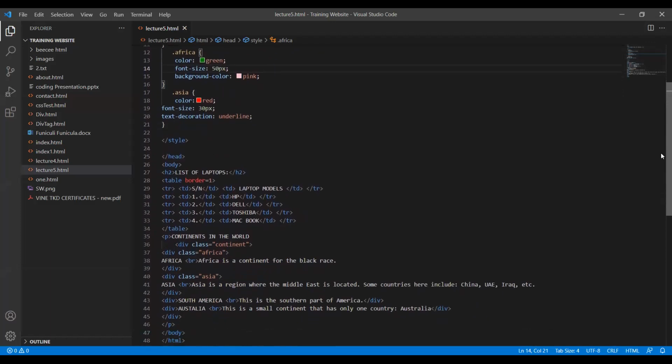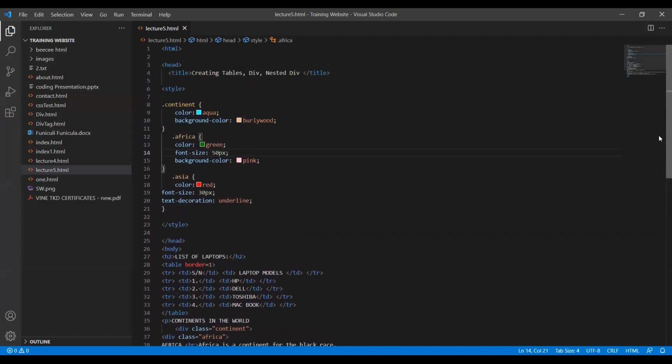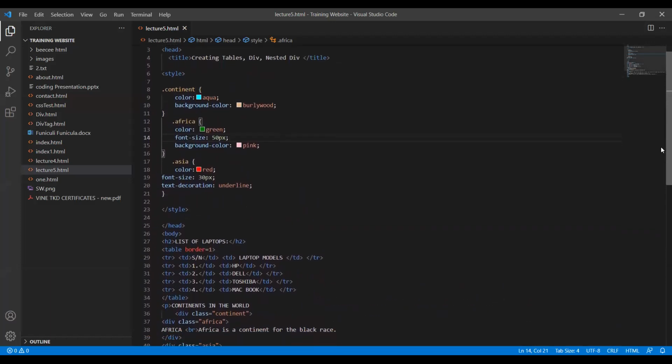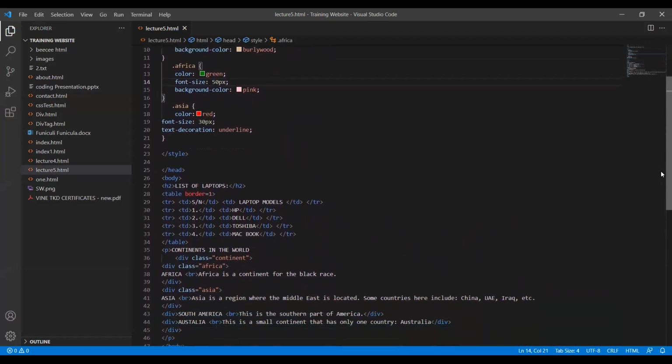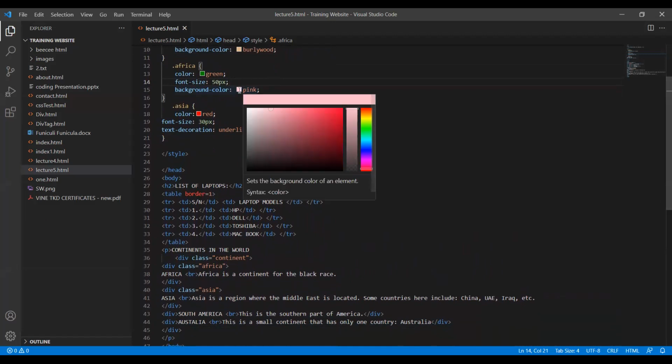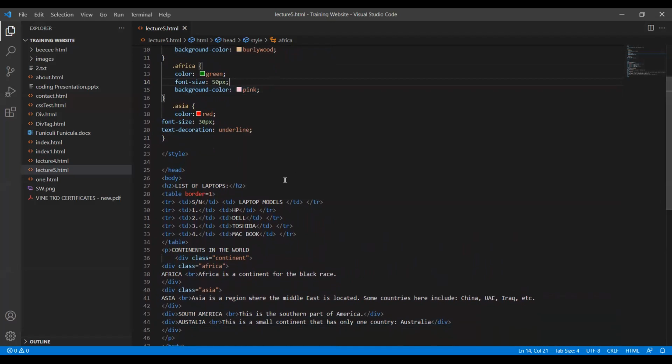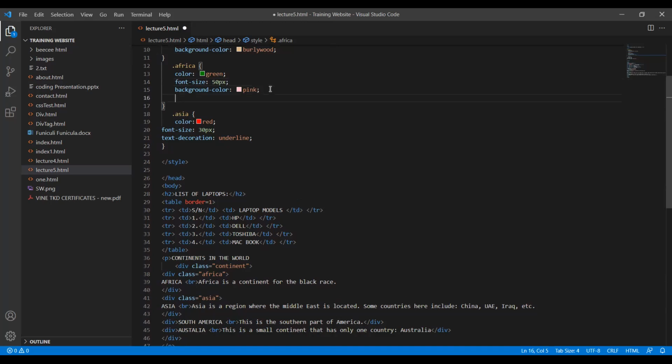Now, the background we used is a blurry wood. Are you getting it? But the background for Africa is different. It's pink. Yeah. Now, you should have seen this color before the Africa one and then after the Africa one. Do you understand? Okay, yeah. So maybe what I should do, let me reduce the Africa width.